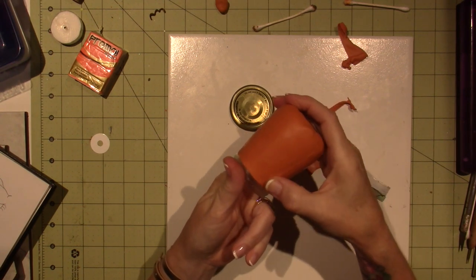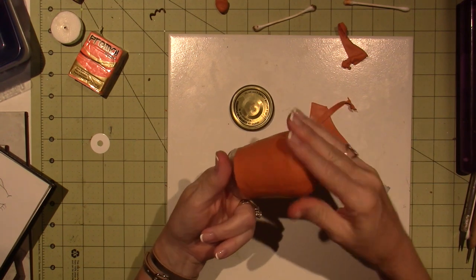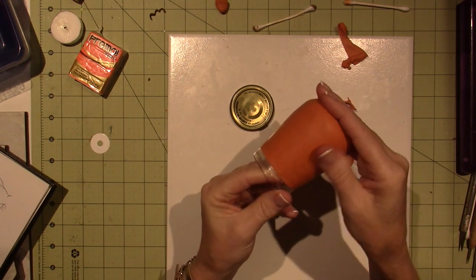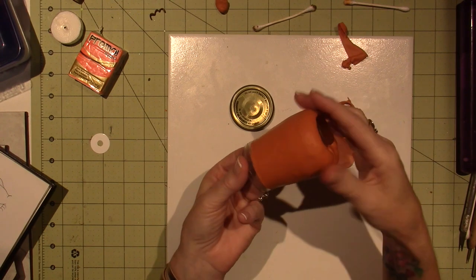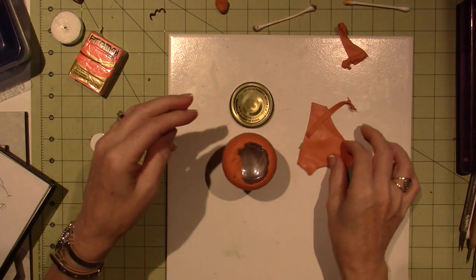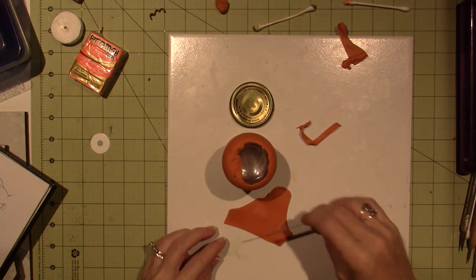So now I'm just pressing that seam, and I'm leaving quite a lot of fingerprints on here, which I don't mind. But I am trying to smooth the air bubbles. And this clay is so soft. Oy vey. I'm going to take what's left here and cut it a little bit.